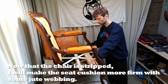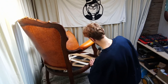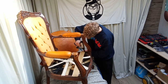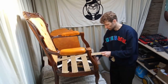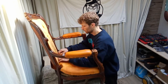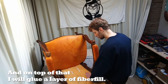Now that the chair is stripped, I will make the seat cushion more firm with some jute webbing. Next, I will fill the holes from the previous padding style, and on top of that, I will glue a layer of fiber fill.